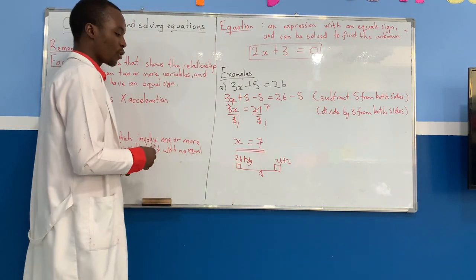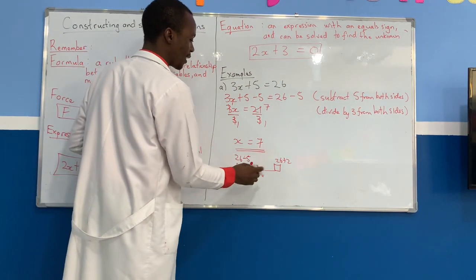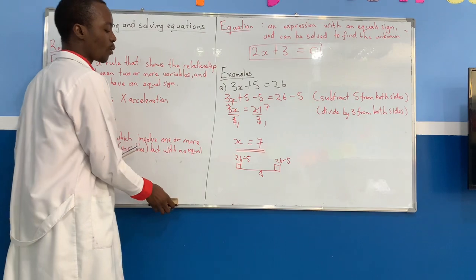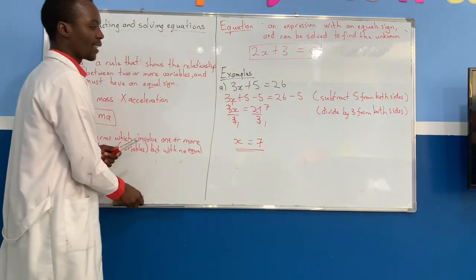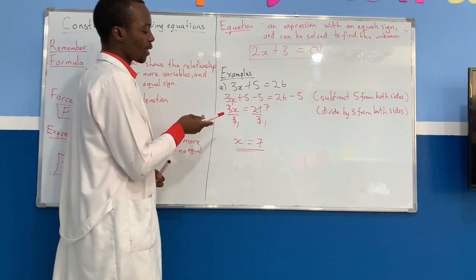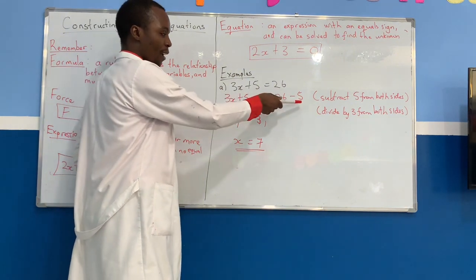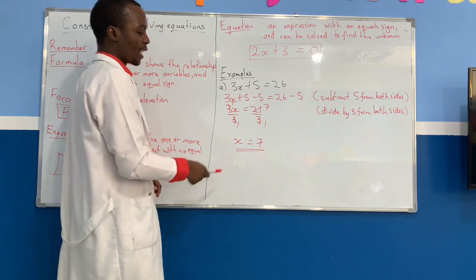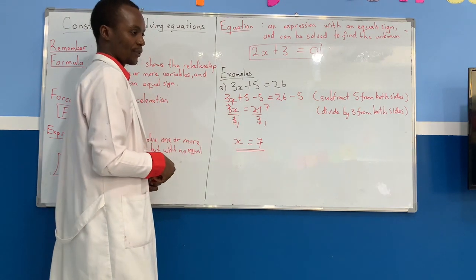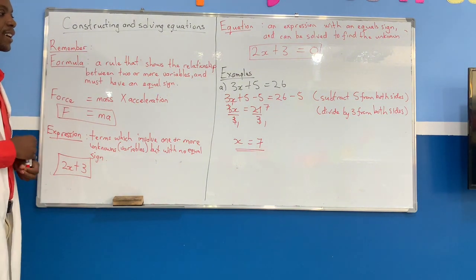Yes. If we want to keep it balanced and we subtract 5 from the left hand side, what do you do on the right? Subtract 5. Yes. So this is why we are treating our equation like this. We want to maintain its equality, right? So if we subtract 5 from the left side, we also subtract 5 from the right side of the equal sign. If we divide by 3 on the left side, we also divide by 3 on the right side. Whatever we do on the left hand side, we also do on the right so that it maintains its equality.